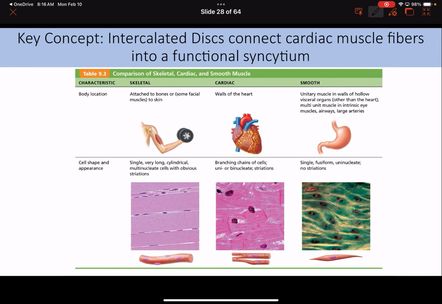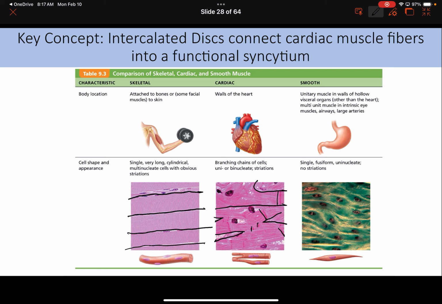So again, remember, skeletal muscle fibers do not have any branching. Here's an individual skeletal muscle cell. Here's another individual skeletal muscle cell, another. They are parallel to each other, but they do not cross over. They do not connect to each other. Versus cardiac muscle cells, they branch in different directions. Okay, so they are all interconnected. And you can see the intercalated disc. I'll do it right next to the dark pink lines, so I'm not covering it. But all of these are intercalated discs.